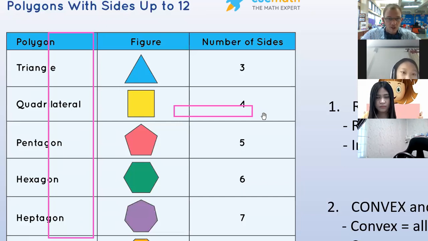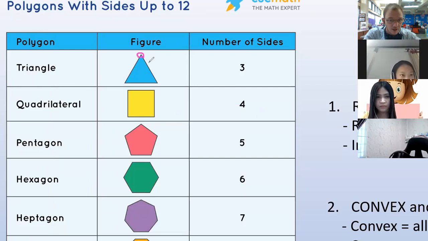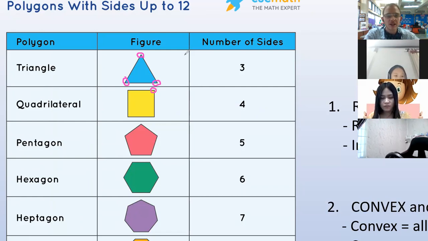Remove all. So if you look at the triangle over here, you can see the angle is pointing outward. It's not pointing towards the shape, it's going away. So all of these are pointing away. So how does a shape look with sides pointing inwards?